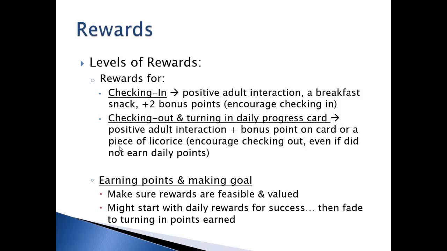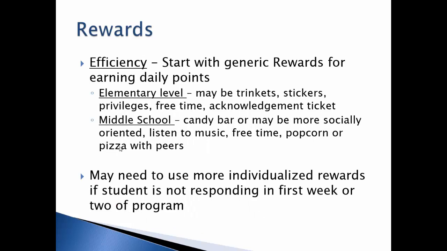And so generally these rewards are kind of generic for students initially with basic check-in, check-out. However, if the students are not responding, we might have to get more individualized over time with those. But make sure the rewards are feasible and there's something that kids value and they're interested in. So like I just mentioned, efficiency is the name of the game for Tier 2, so we usually will start with more generic rewards. At the elementary level, you can have trinket stickers, little privileges, free time, acknowledgement tickets, and so on. In middle school, a lot of times the incentives are a little bit more socially oriented, so sometimes they get to listen to music, have free time with a friend, get to go to a popcorn or pizza party. And again, you may get more individualized.